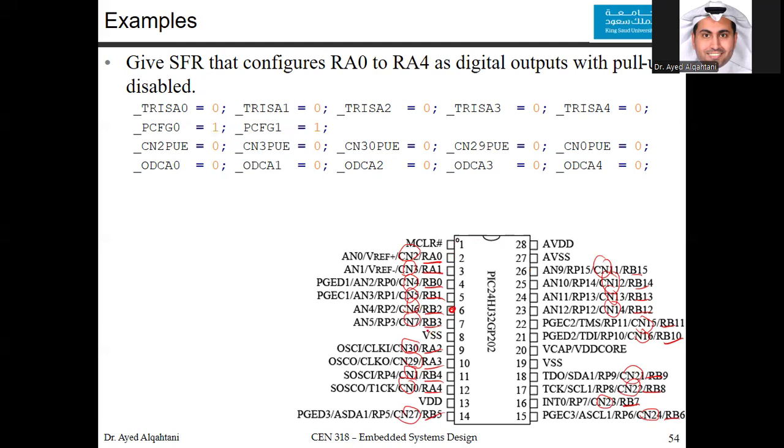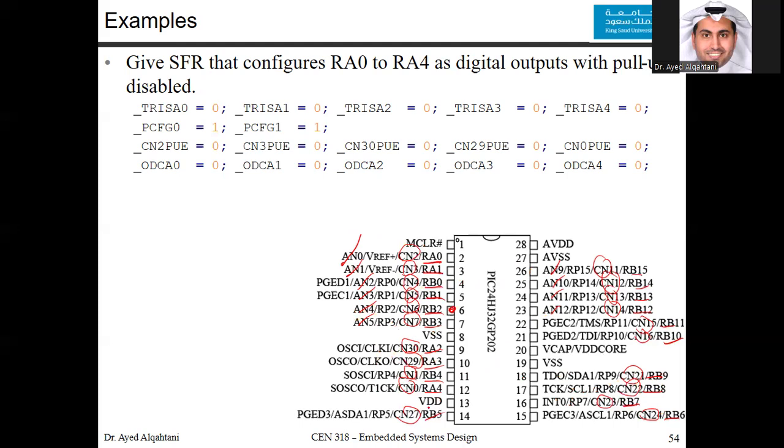Let's look at the analog. The analog, you have this, analog 0, analog 1, analog 2, analog 3, 4, and 5. And you can see that they are associated with some of the boards. And then, if you look for others, like 6, 7, and 8, you won't find any. If you go here, you will see 9, 10, 11, and 12. This is what you have for analog. Some of the board bits, they don't have analog. So you cannot configure them as analog.